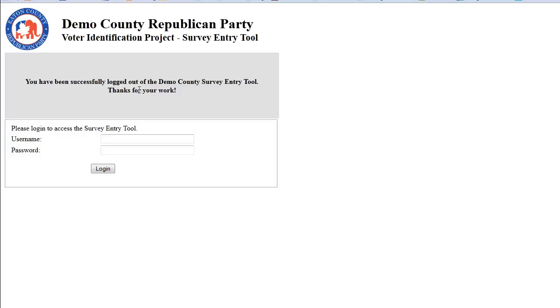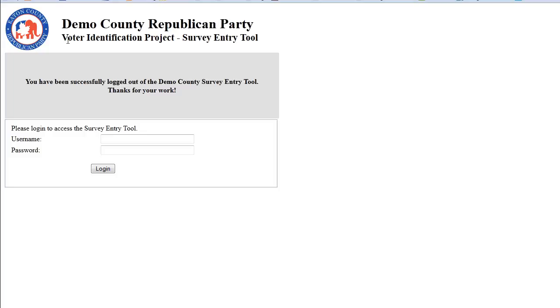And what this does is every time you pull up a voter on your screen, it locks it. So no one else can call that voter for 24 hours. And that's just a little safety precaution so that we don't have 3 people trying to call one person at the same time. And it'll also let you all work on the same precinct. So if there's 10 people at once that are trying to get, for example, Bellevue Precinct 2 done in a week, you can just work through that, and you can get a goal there. So that's pretty much all that there is about the survey entry tool.